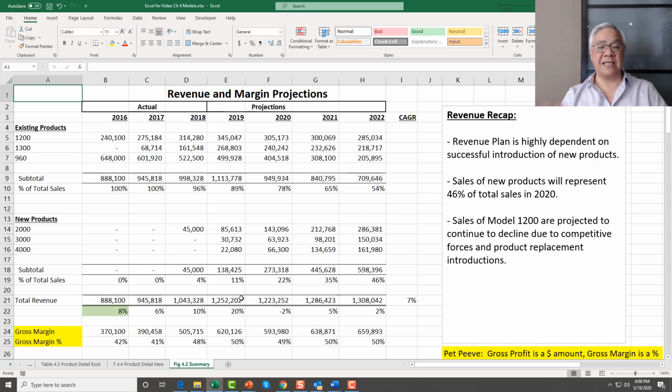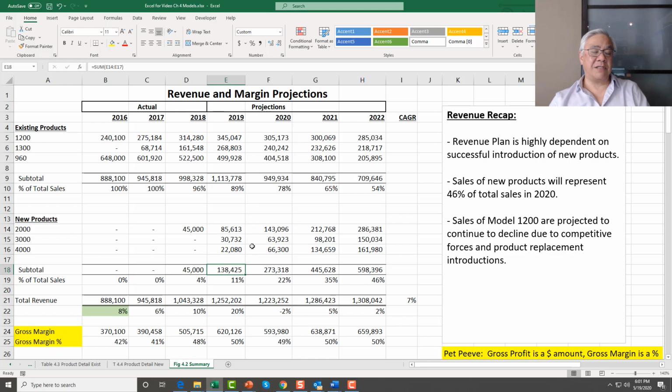Finally, let's pull things together and say, okay, let's pull all the products together, whether they're existing or they're new, and let's look at our revenue and our costs and how those will play out over the next 4 years. First part we notice here is that the revenue plan is highly dependent on these new products because the existing products are falling. We have rising new products, and we're seeing the impact is we might start off the year 2019 with 1.1 million in existing product sales and only $100,000 in new products.